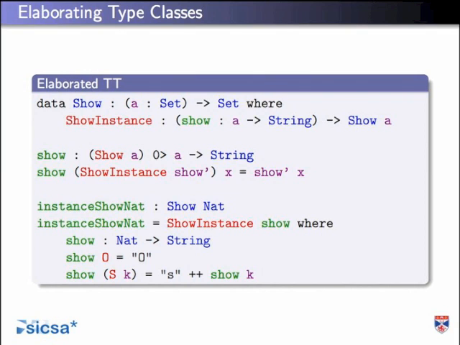So the type class becomes a data type. It's a record containing one function show, so you've got to give it a name. And then the top-level show function. This is a mistake. This 0 greater than should be a minus greater than. It's quite hard to cut and paste this stuff because it looks really ugly when it comes out of the system.